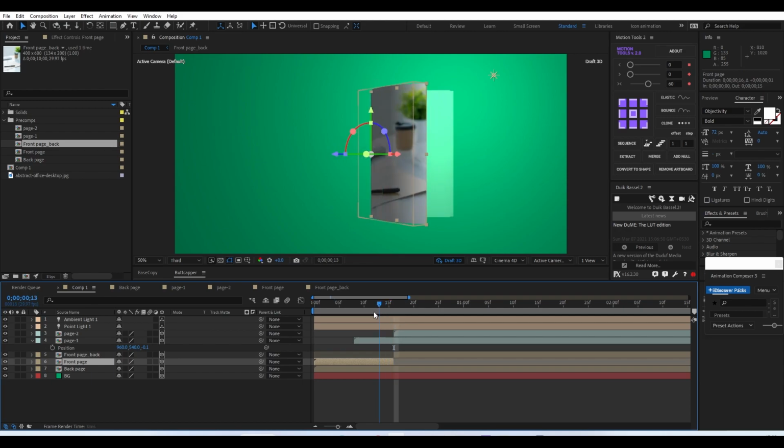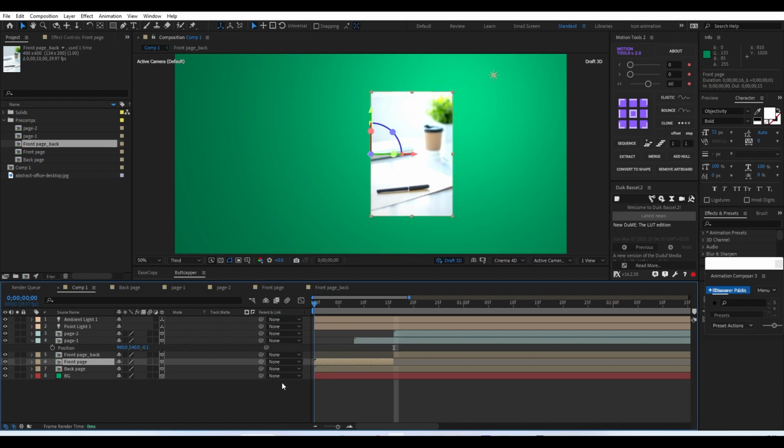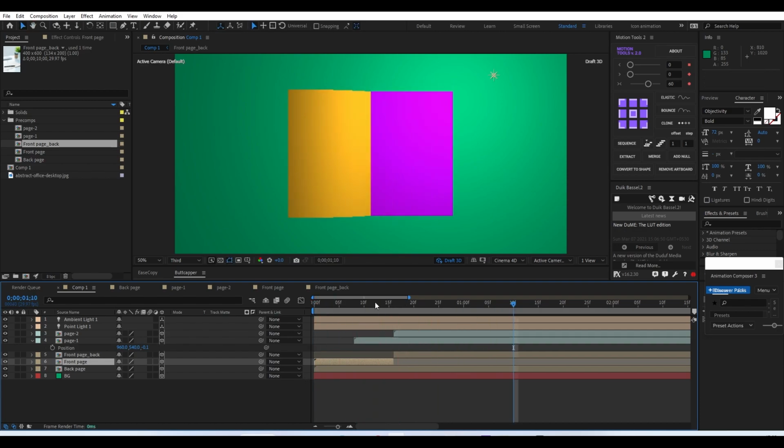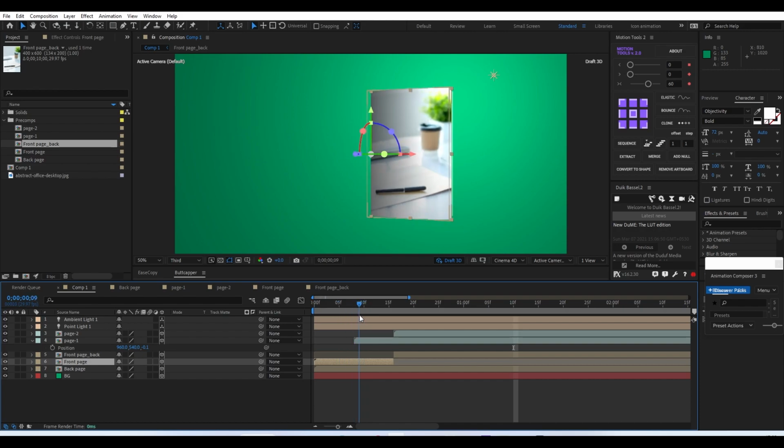You have to select that exact point so it looks much more realistic. If you play that now, we have a front page and back page. We can repeat the same process with the rest of our pages as well.